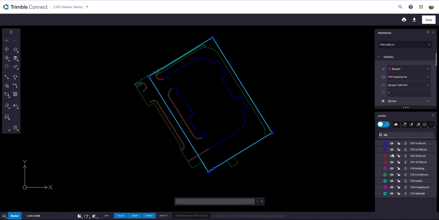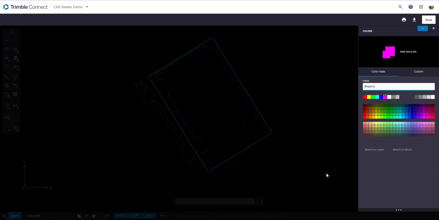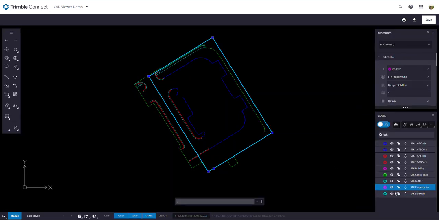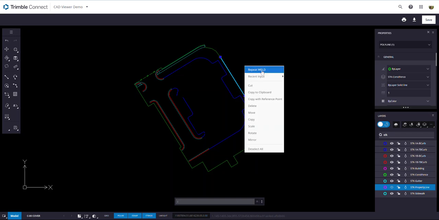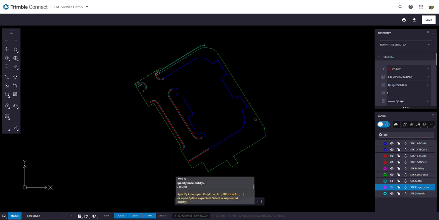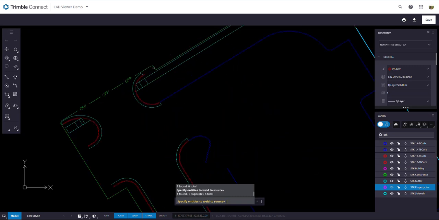So what I'm going to do is I'm going to turn off that property line. So we'll come over here and we'll just turn that off. Oops, and pick the color, not turn off. Turn on the eyeball there to just hide it. We'll do the same thing with the construction fence. So I'm just going to pick this line here, and we can right click and repeat the weld, and then from there we can just start picking these other segments. That one's a long one, and we'll pick this one and then come up and grab these.